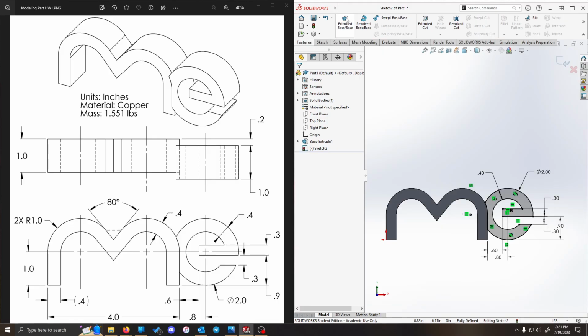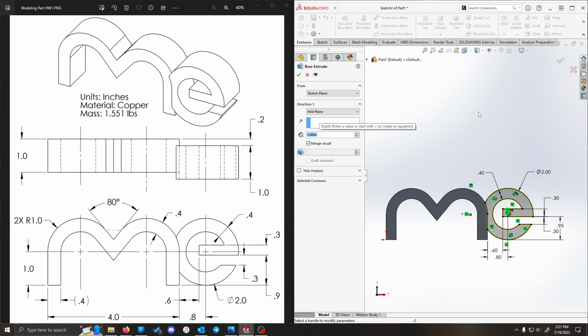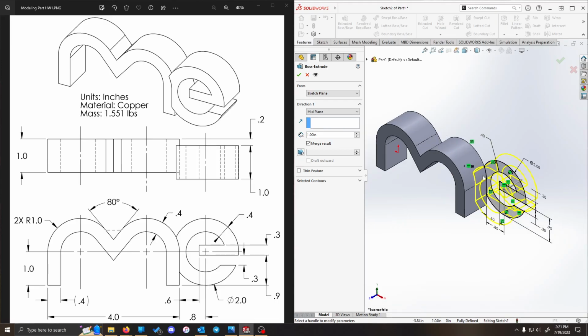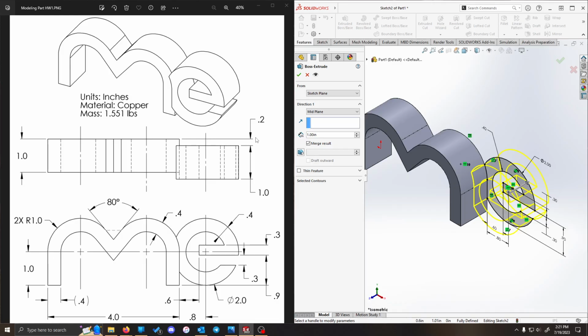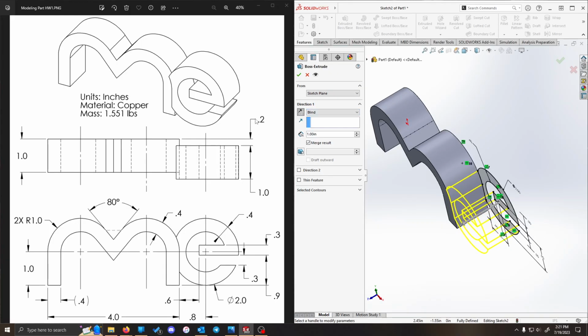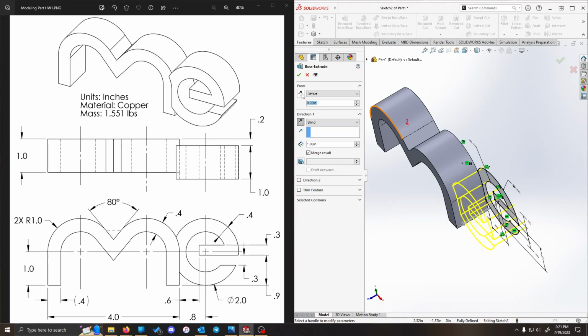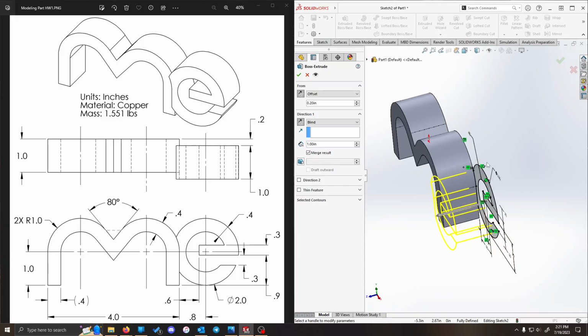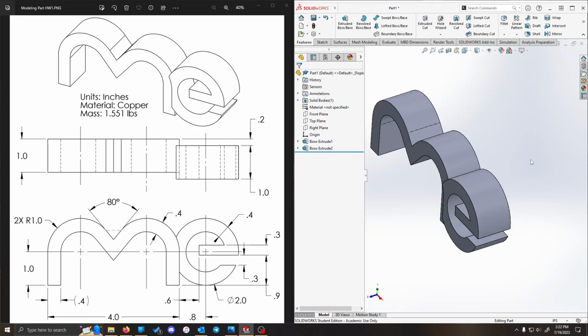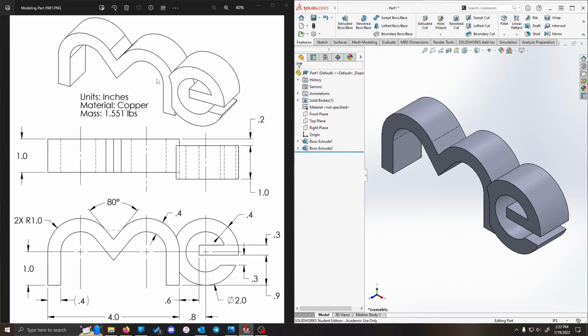Now we can go up to Features, Extruded Boss/Base, Control 7, so we can see what we're doing. And let's see. So we know that it starts 0.2 units in, and then it goes 1 unit. So to get it to go 1 unit, we're going to change this from midplane to blind. We want it going the opposite way, so we'll flip that. And then for the starting condition, to have it start at that offset, we're going to go to From and select Offset. Then we can plug in our 0.2, flip as needed, and it looks from the preview like this ought to do what we want. So we'll hit our check mark, and that gives us geometry that matches up pretty well with what we've got.